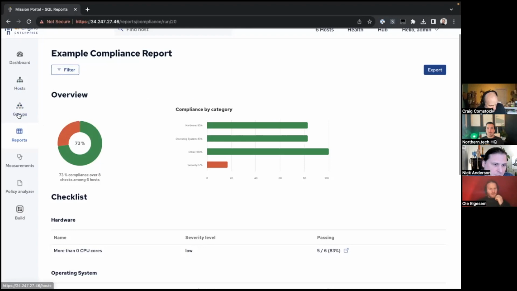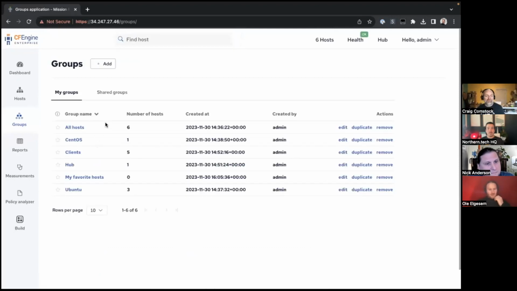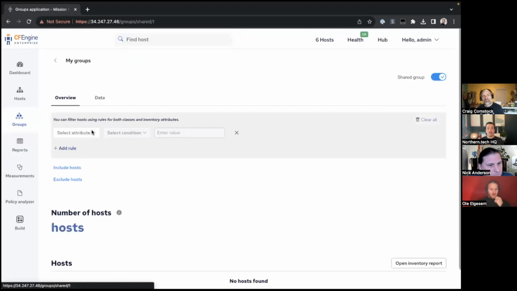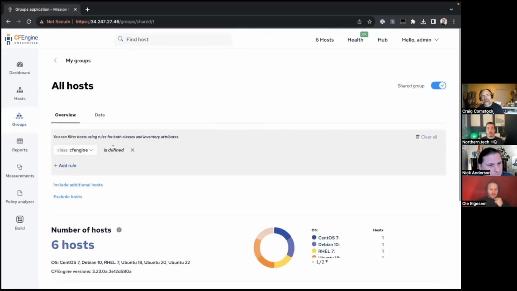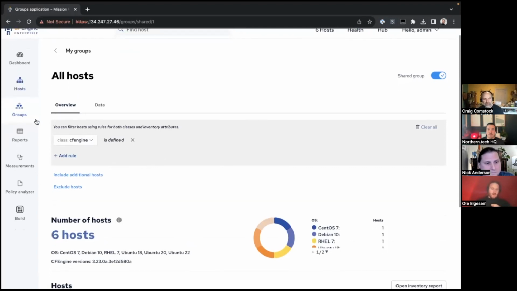Cool. Another example of that is in groups. This is not brand new, but relatively new for anyone who's on LTS. You have this class is defined. This is something we added to make the filters more flexible to use them in groups, and then the same filter is used in inventory as well. So that's a new feature there.